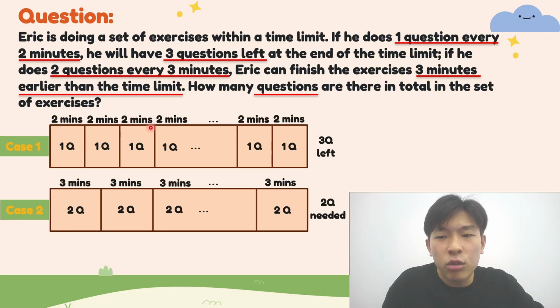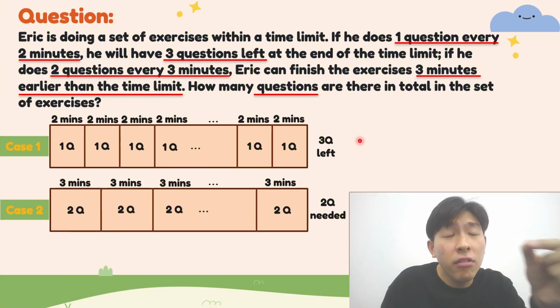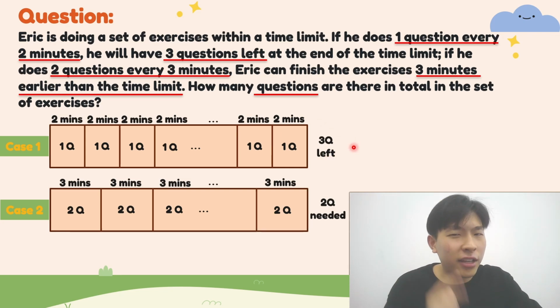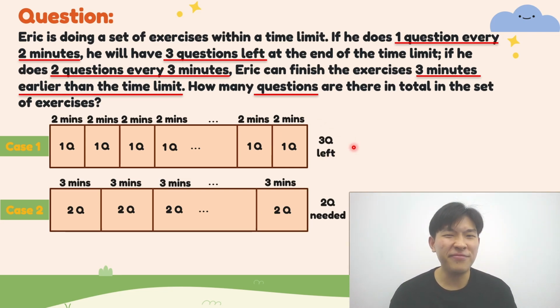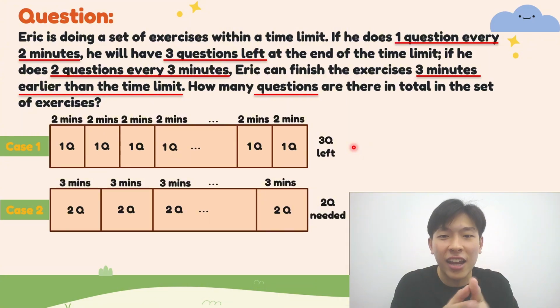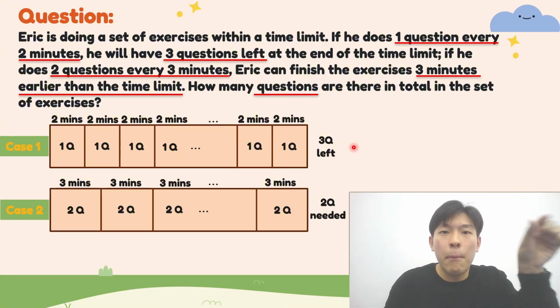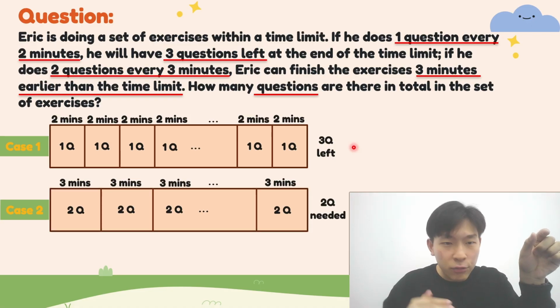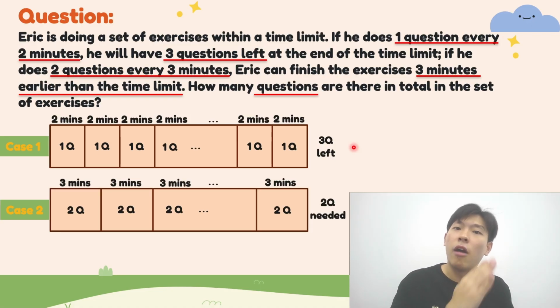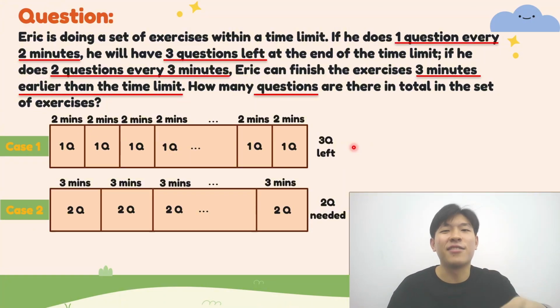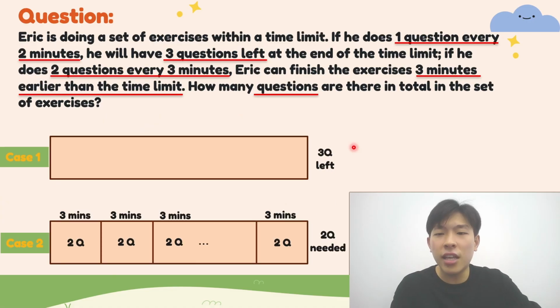So, this means that we need to change into a new time period where both 2 minutes and 3 minutes can change to. So, what time period should we change to? Very nice. I'm sure some of you have got it. This means that we need to change 2 minutes into that time minutes. So it has to be a multiple of 2. Similarly, 3 minutes have to change as well. So it must be also a multiple of 3. So the smallest multiple of 2 and 3 will be 6. Very good. So let's change it into 6 minutes.